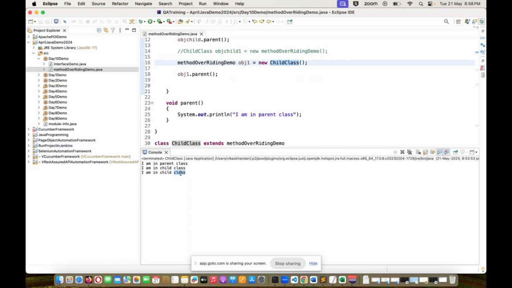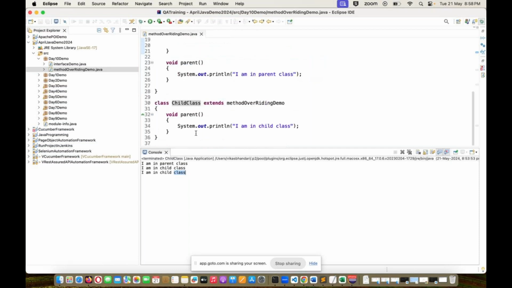Okay. Yes, sir. Moving on, guys. This is a very, very important concept from an interview point of view also. So I would request everyone to go through the high level difference between method overloading, method overriding, compile time polymorphism, and runtime polymorphism. Because most of the time they may give you the code and ask you directly what would be the output.